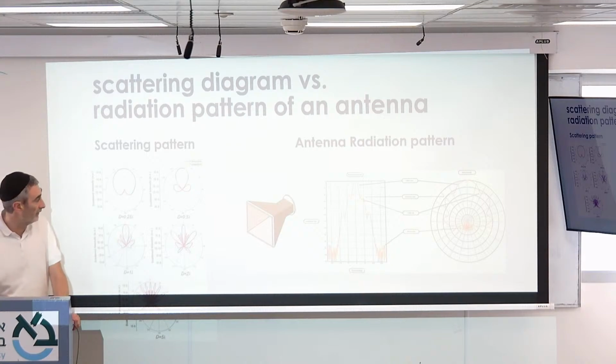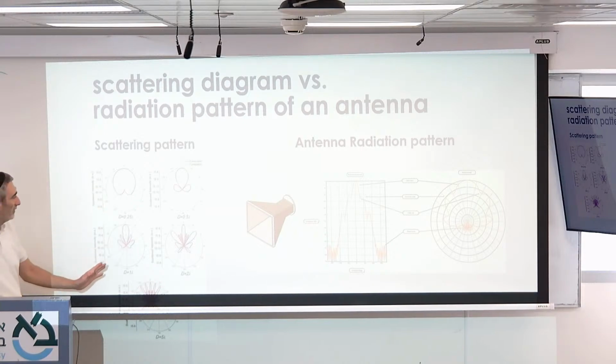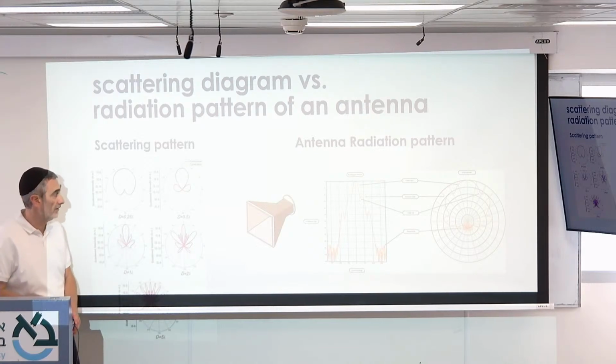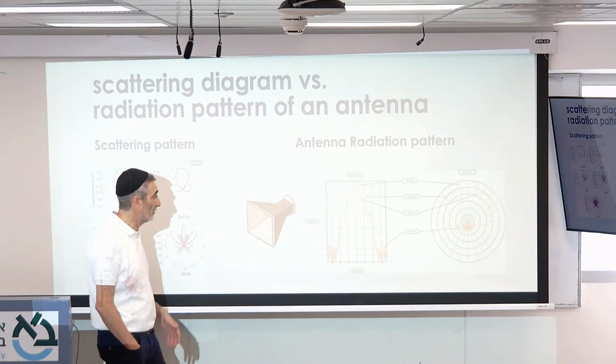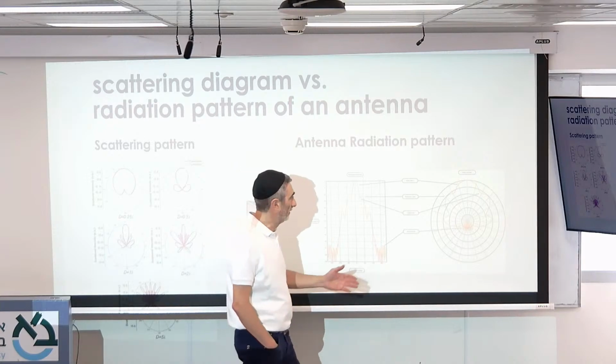If you remember, last time we discussed the scattering pattern by a particle. We saw this diagram, where light comes in, and we look in the far field at how the light is scattered, with which amplitude, in different directions, for different types of scatterers. That's typical of a scattering diagram or scattering pattern. And you remember we mentioned the analogy with an antenna, a horn antenna. You find the same type of pattern, shown here.